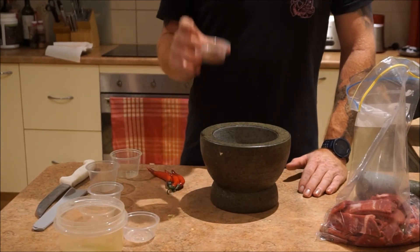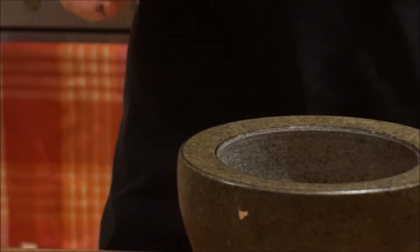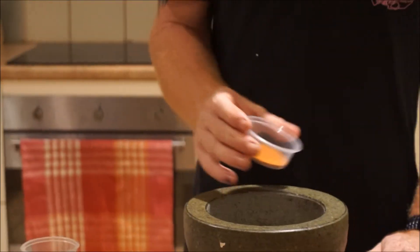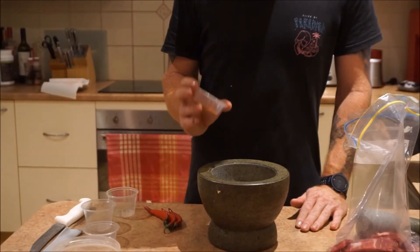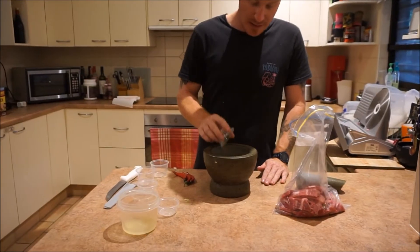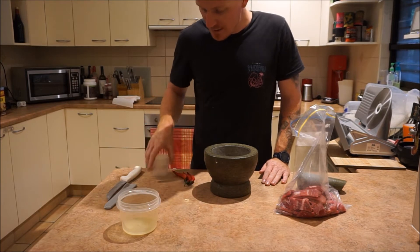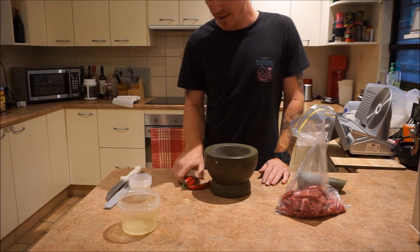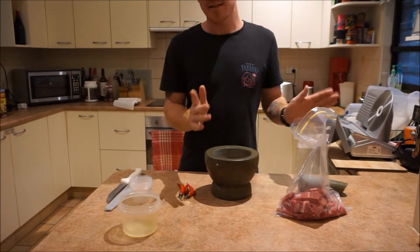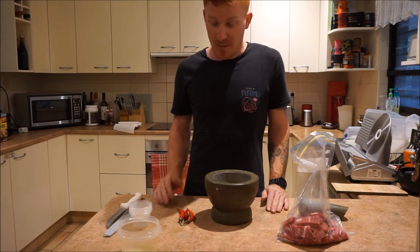Now, this is where you can really customise it. We've got chilli powder here — straight chilli powder. You can have it, you can leave it out, you can just make a normal jerky. But we always like drinking this one with a beer, so we've got two tablespoons of chilli powder — just a generic chilli powder. I find chilli powder adds more spice than chilli sauce. I've tried everything, so you can try what you personally like, but this is just what I like.